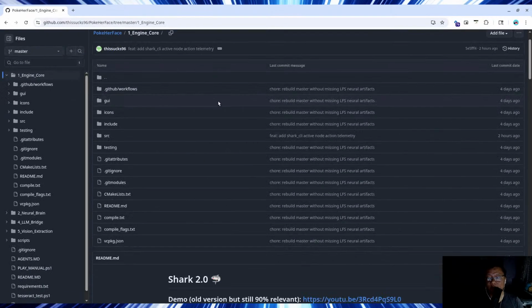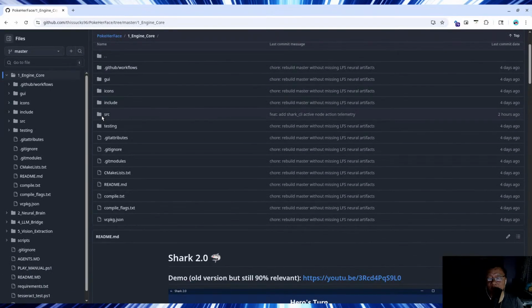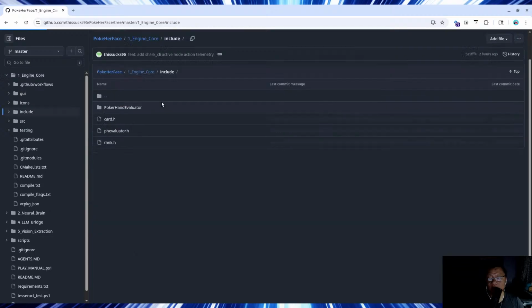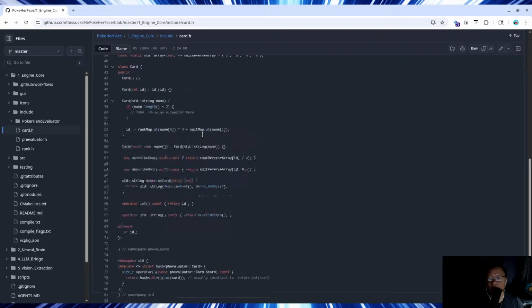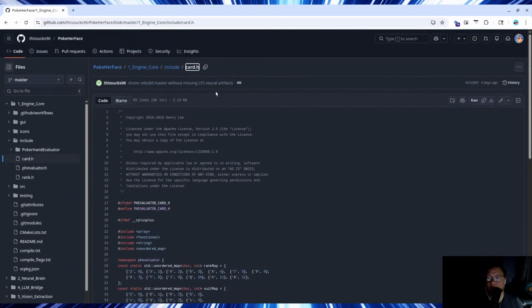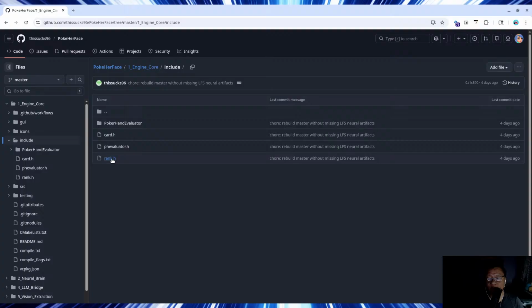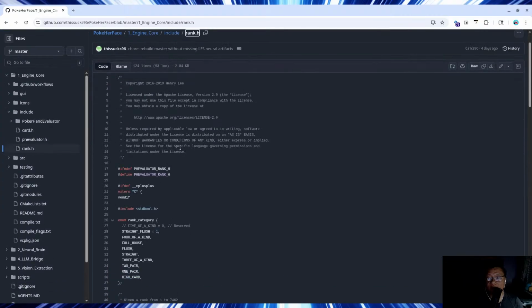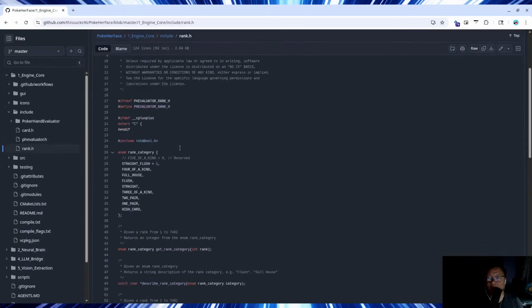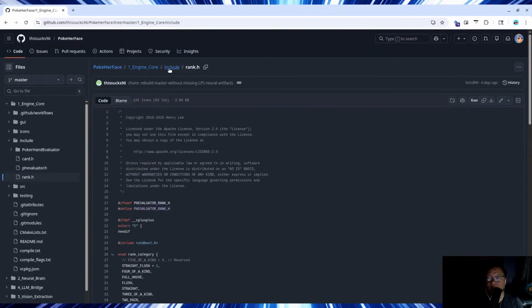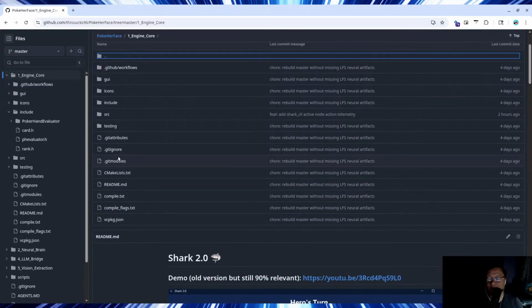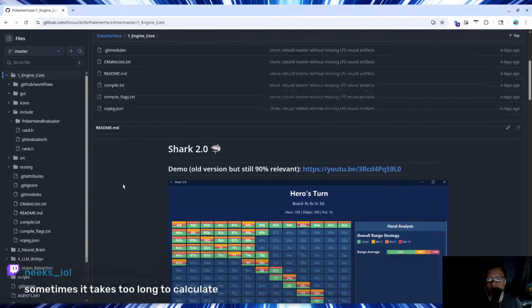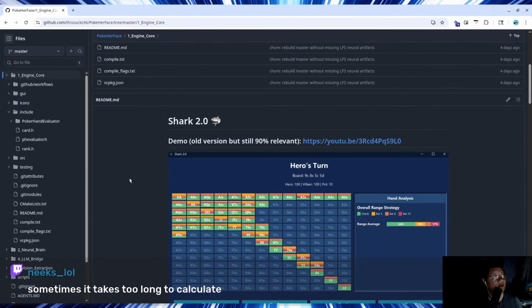Engine core. Oh my god. What the fuck? So this is the problem with AI. Wait a second. Sometimes it takes too long to calculate.